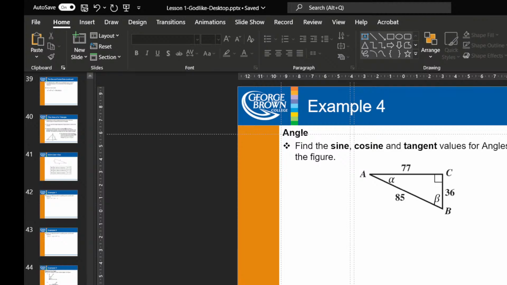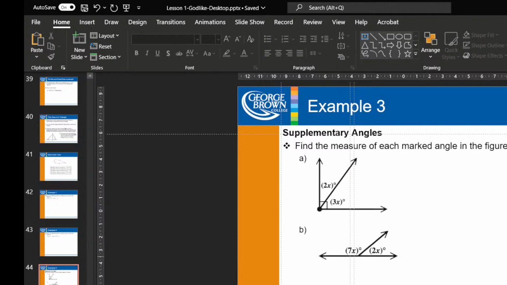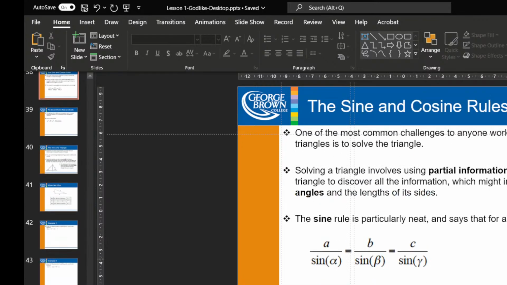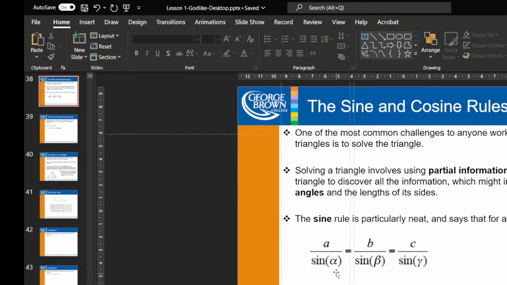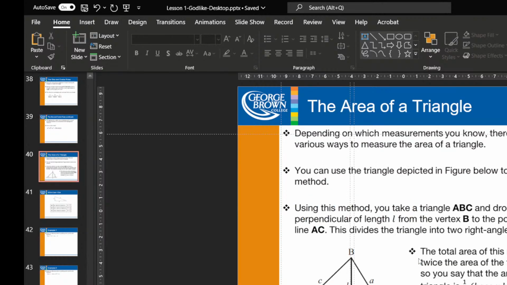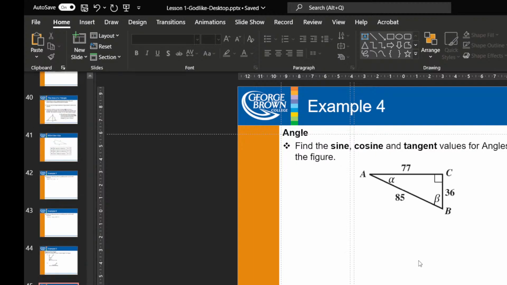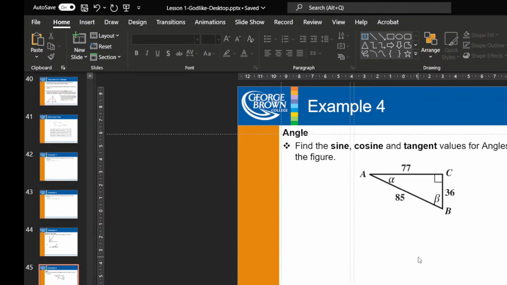But what you can do is you can start subbing things in, right? So I know that sine, as an example, sine over, or the number over sine, right? And that's alpha, there's alpha, and then there's beta. Beta would be cosine, right? So let's take a look. Let's go back to that equation again. So if you look here, here's all sines. Sine alpha, sine beta, sine gamma, right? So it's all sines. So then how do we do that?